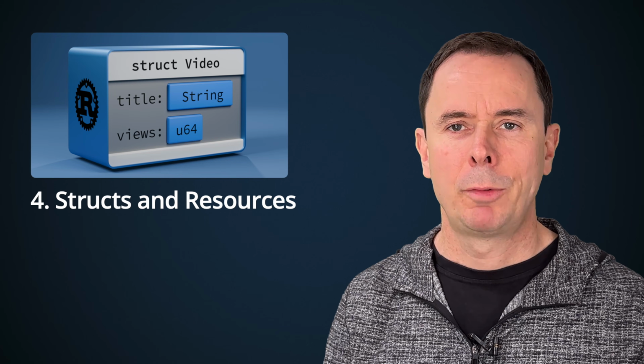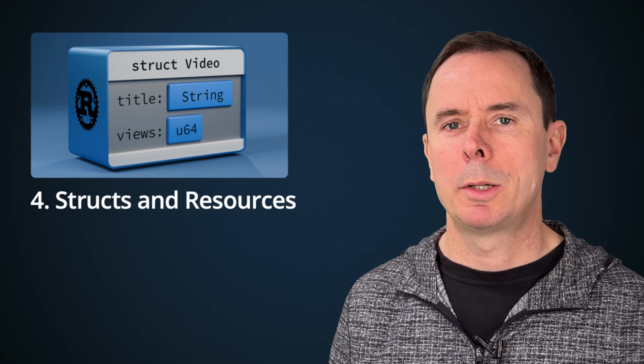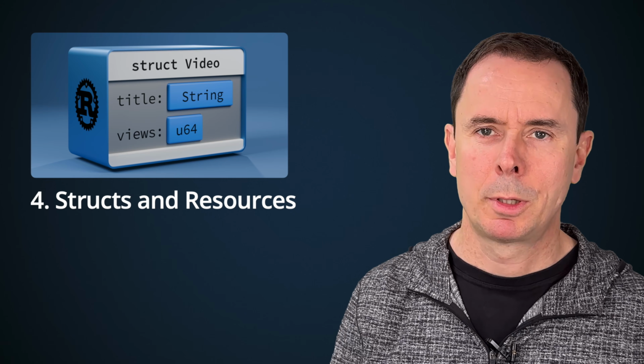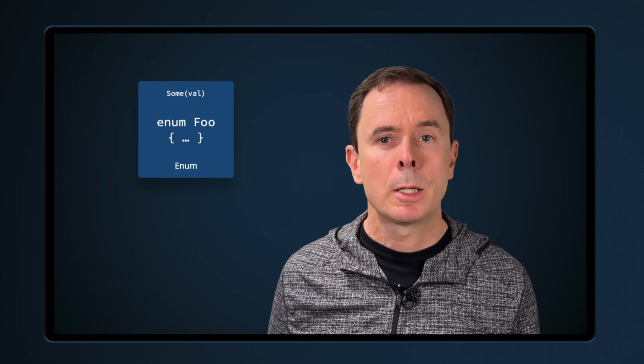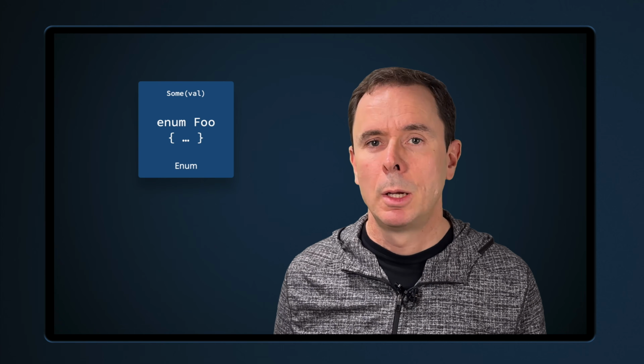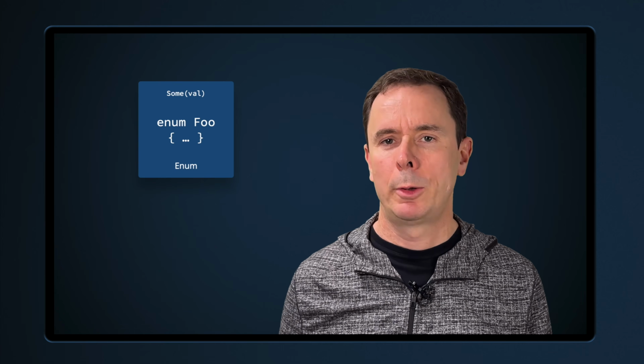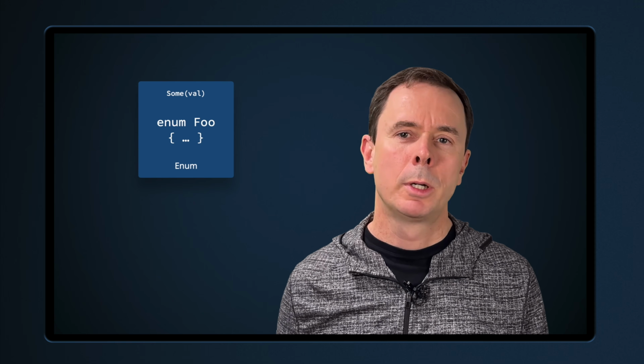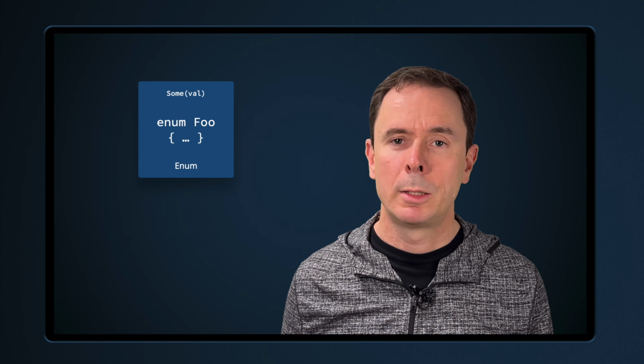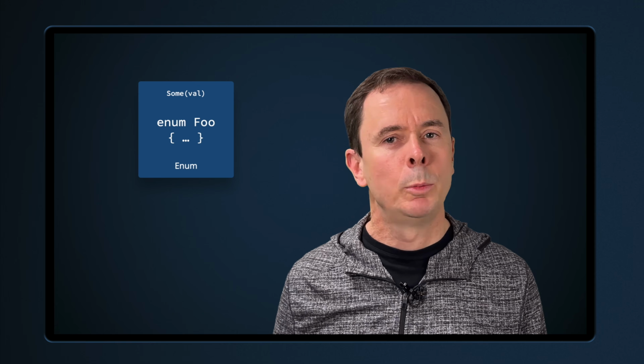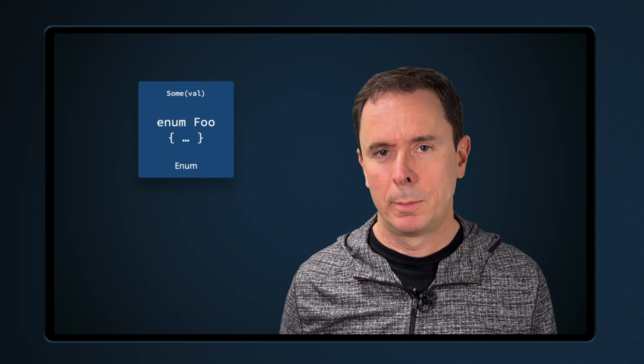In the previous free video, number 4, I showed you how a struct can encapsulate a resource. And at the end of that one, I said, we are making our way through the Rust type system. The next free video will be about enums, which form an absolutely crucial part of the language. If you haven't yet worked in a language with this kind of support for tagged unions, I reckon after this one you'll be wondering how you ever managed without them.